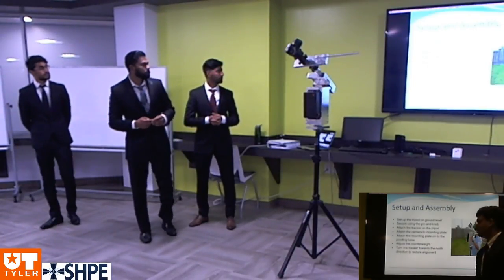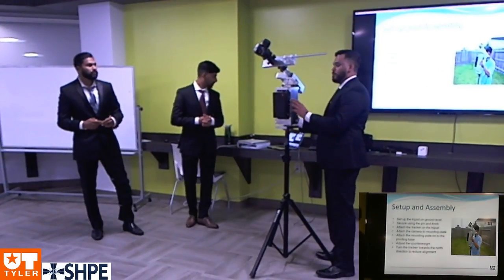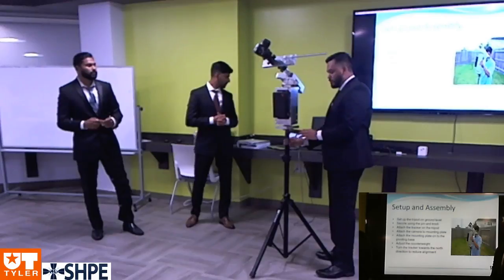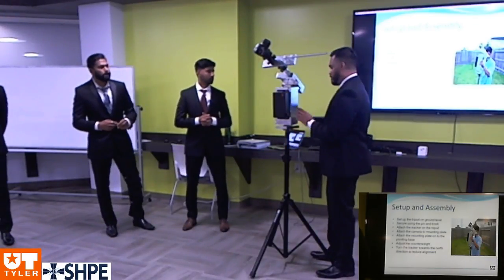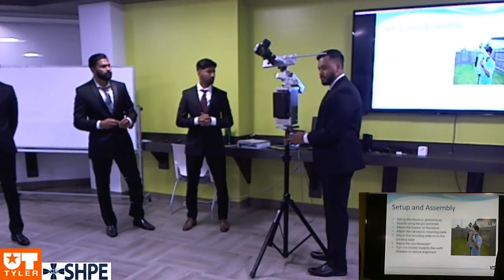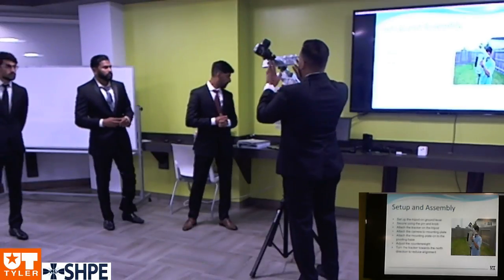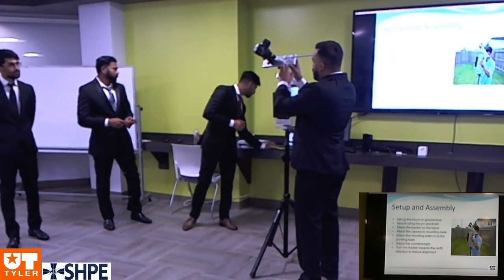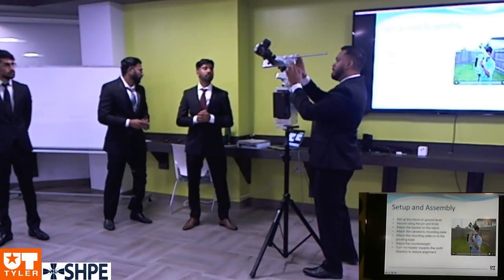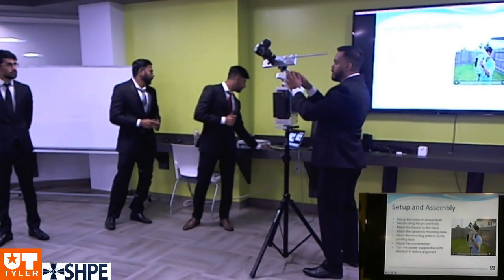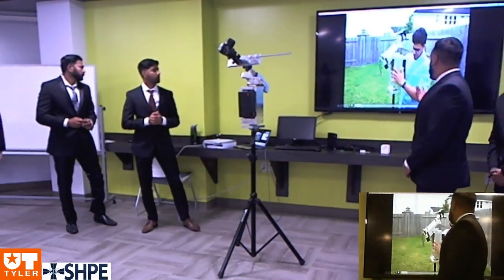Setting up the solar tracker is pretty simple. It's a 3-part device. It comes with a tripod, tracking mount, and a mounting plate. First thing you have to do is make sure you have a clear, level ground. Once you've done that, you can attach the base plate on top of the tripod. After attaching that, you have to carefully place the camera on the mounting plate, which is right here. After doing that, you attach this mounting plate to the pivoting base right here. So there's a small video of the demonstration setup and application.